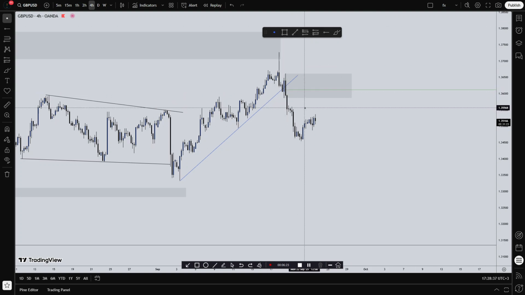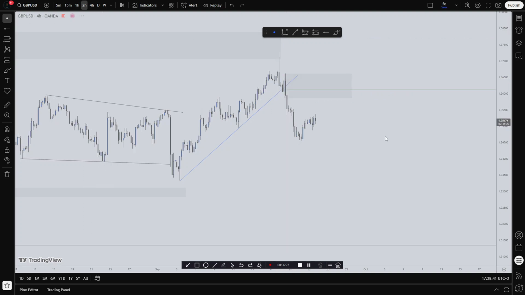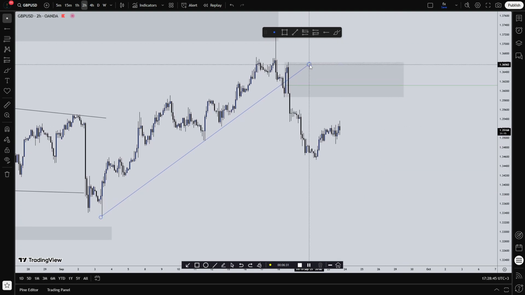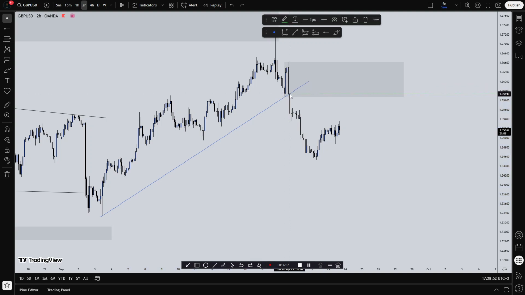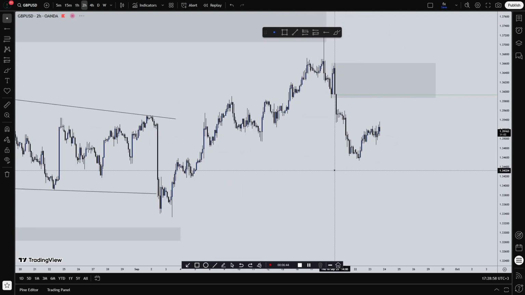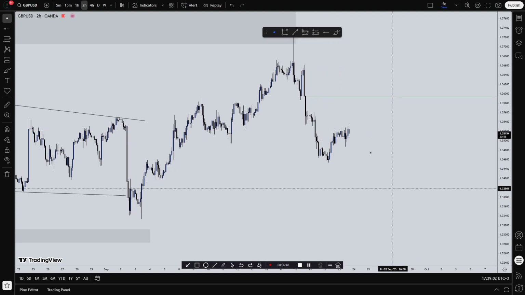So we can go down to a lower time frame to refine this value area of ours, even though it's within the order block. When you go to a 2-hour time frame, we can adjust this all the way to the area that the price never pushed back up, which is here, and then you mark this area right there. Sorry about the noise, guys. That will be our POI, our point of interest right there.